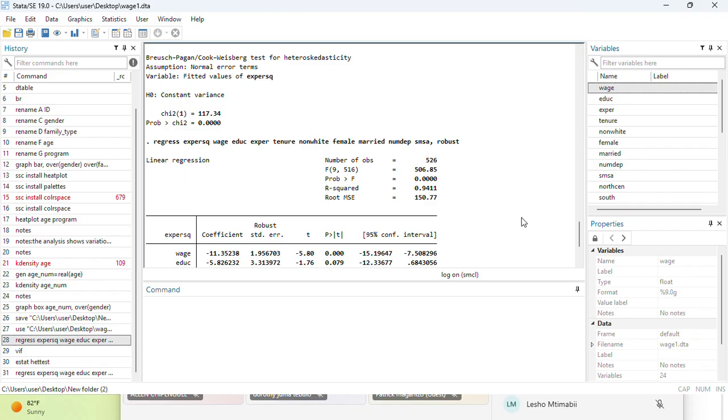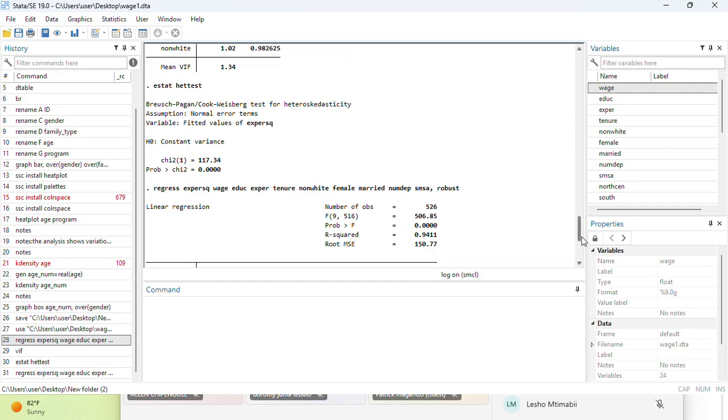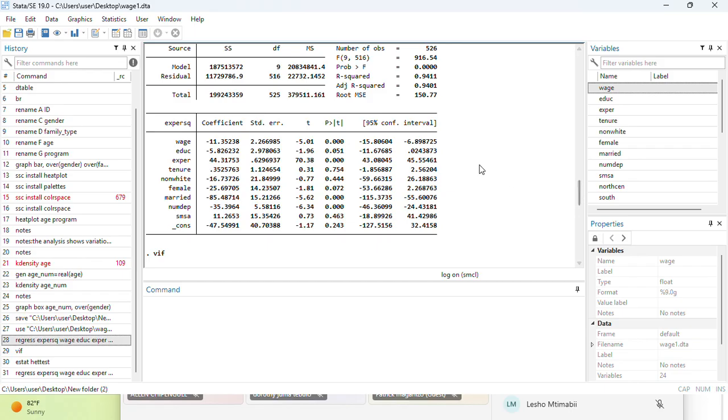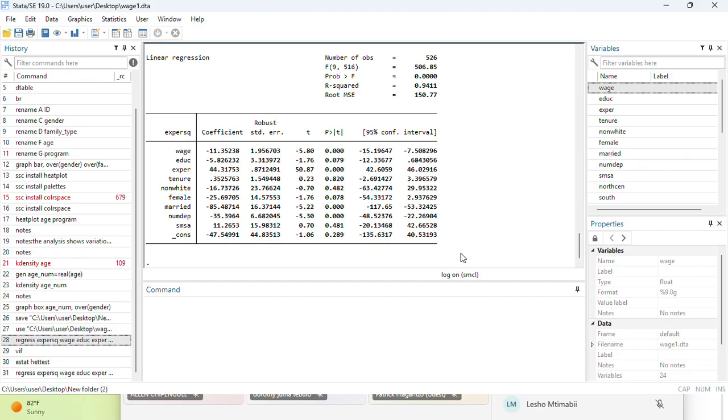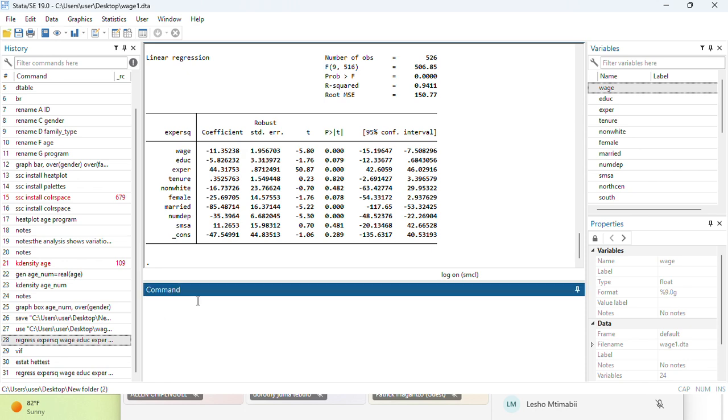R squared is 0.9, and the adjusted R squared is also above 90, showing that our dependent variable is being explained by these independent variables, and the overall statistic is significant.